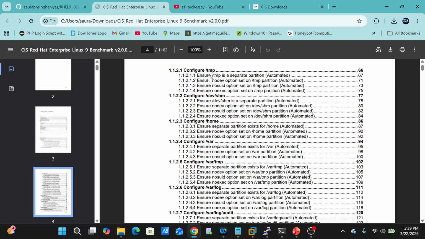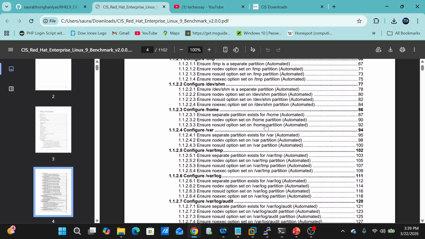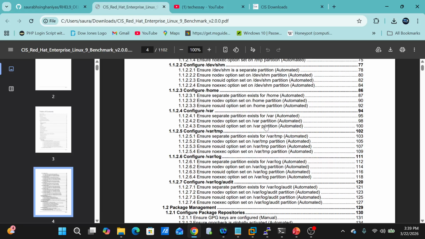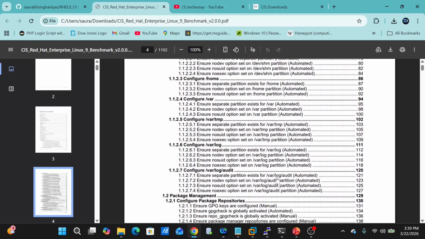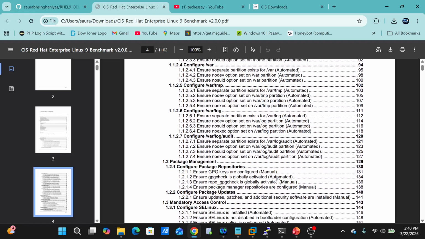So for that reason, they have suggested using different partitions for mounting /home, /var, /var/tmp, and /var/log/audit.